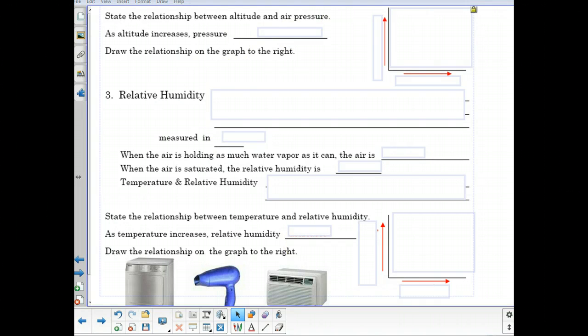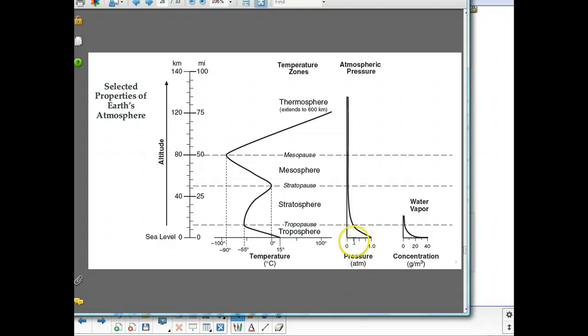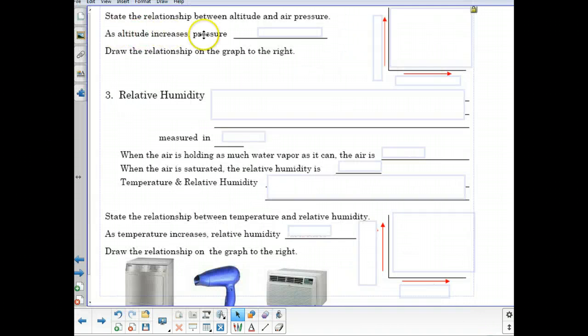But the first thing on these notes that I want you to look at, if we look at the air pressure, here's your air pressure. What happens to air pressure as you go up in the atmosphere? As the altitude increases, the pressure does what? What does the pressure do? And what I'd like you to do is take a second and graph that. What's that graph going to look like and what's that pressure look like? And the change in pressure as you go up in altitude. So that I'd like you to do first. So pause this, fill that in. Okay, once you have that done, I'll check it and we can go on.